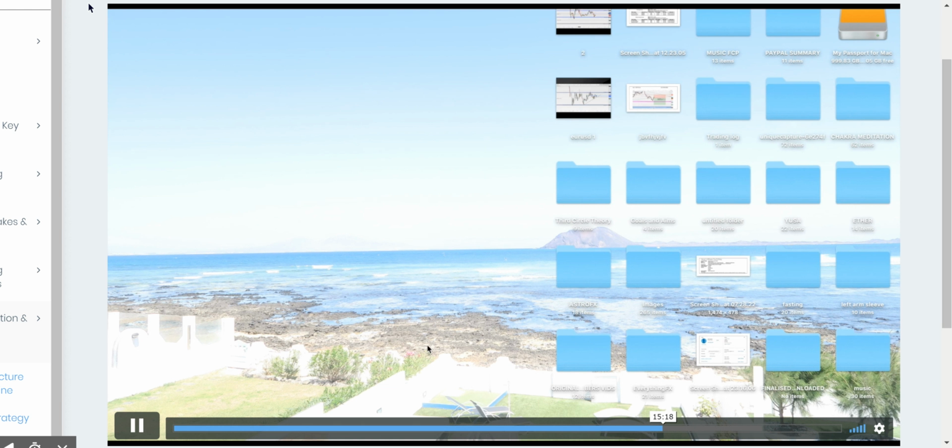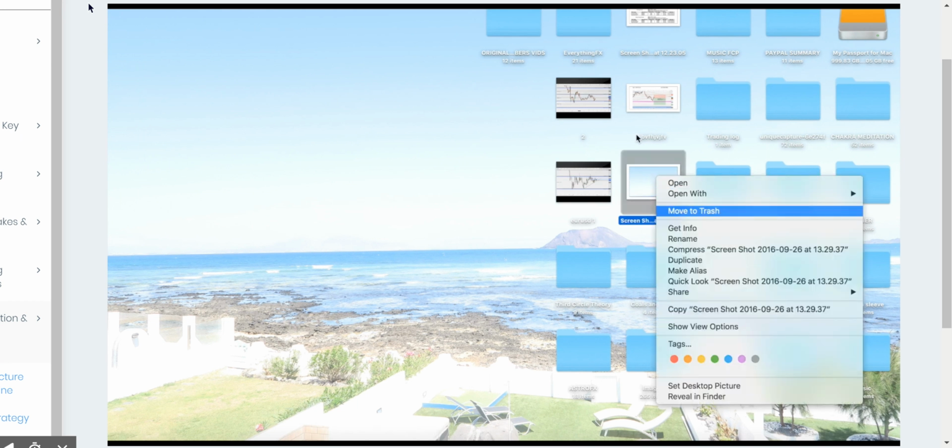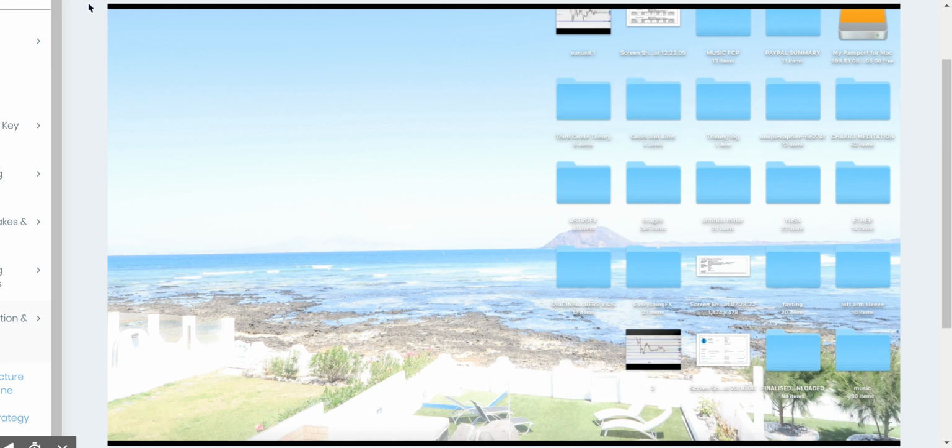For those who are using a Windows laptop, in your search bar, instead of doing a standard print screen, there's something called the snip tool, S-N-I-P tool. If you search that on your Windows laptop, you can pin that to your taskbar afterwards, and you click the snip tool, and it basically allows you to select an area you want to screenshot. So if you guys want to use that, anybody on Windows, again, it's all about organization, and I tell everybody this who comes to do the one-to-one course as well.